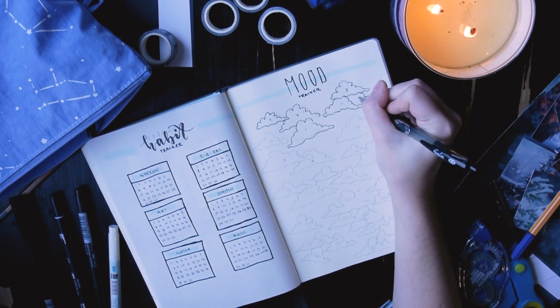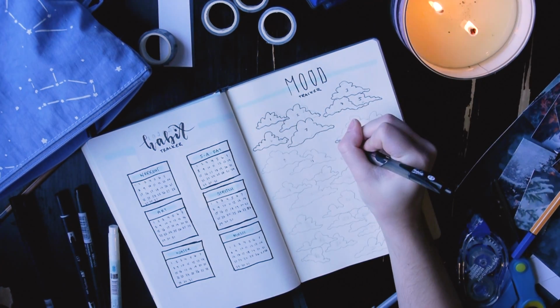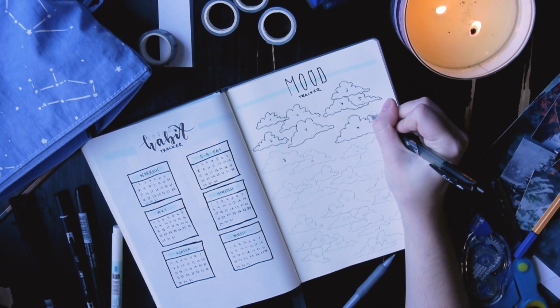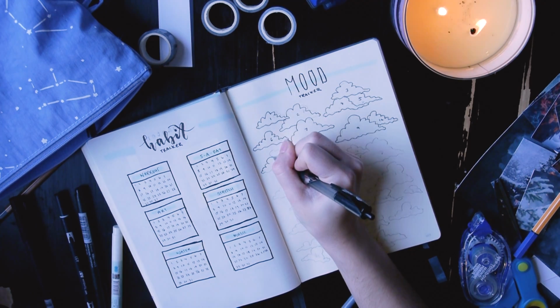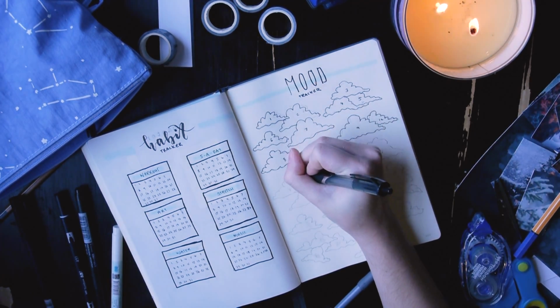I love doing creative mood trackers. It's something I always look forward to filling in each day. It really forces me to check my trackers each day and really make sure that I'm filling them in, since I am a little bit of a procrastinator and I don't always fill in my journal every day.